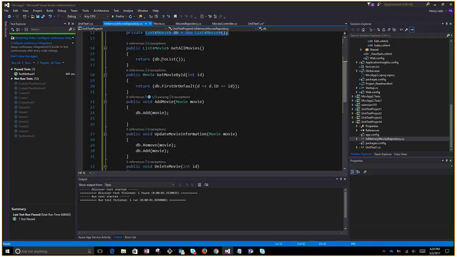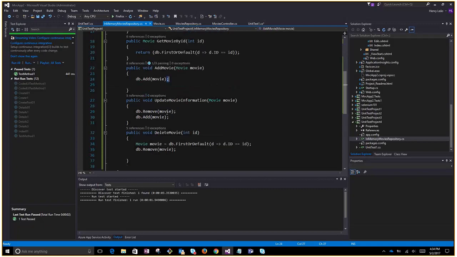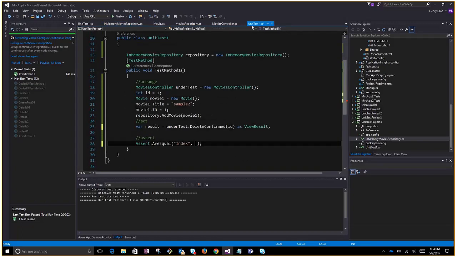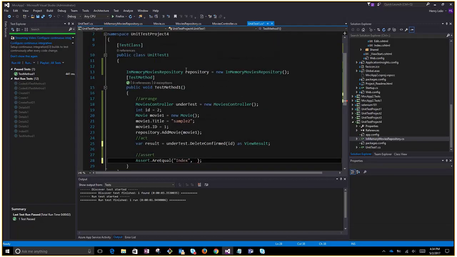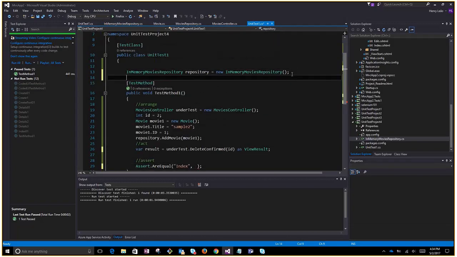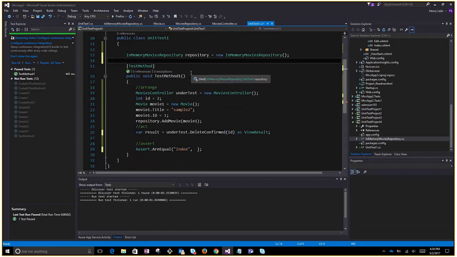So here is to list. It will list all objects. This one will find an object by the ID. This one will add a new object and things like that. So here I have an instance of this repository, which is mainly a list and methods to insert and retrieve things from this list. And we will pass it here. So the controller won't be accessing the database.